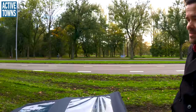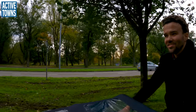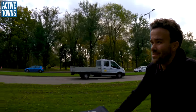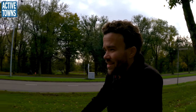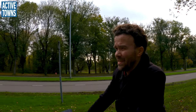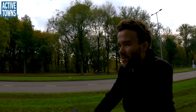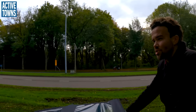Okay, Lennart, so we just popped out of our delightful little rural pathway and we're, boom, where are we? Back into the thick of things. So the Netherlands embraced the car as the way of the future for a while, like everybody else. And in that time, there was a lot of development also in this area.